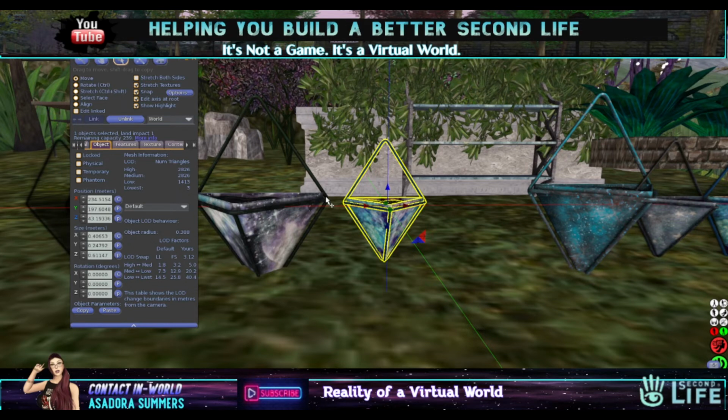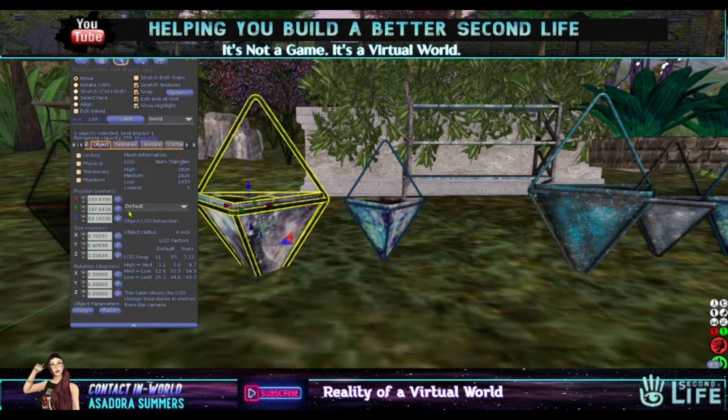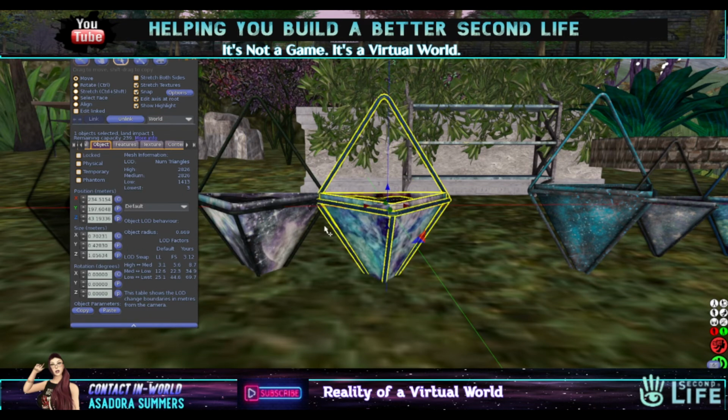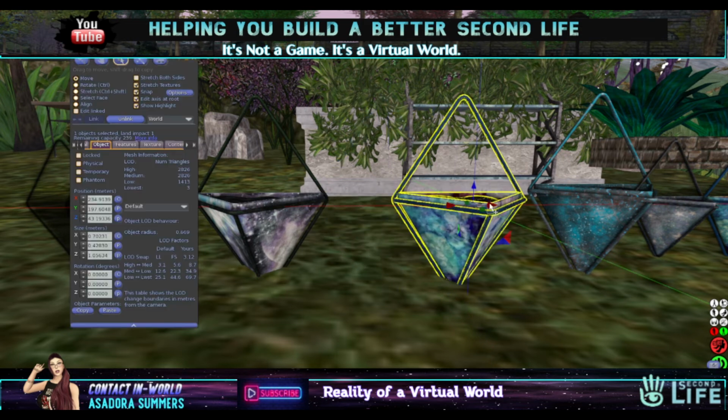Now, I changed my mind again, and I do want to make it bigger. So we'll make it bigger, then I'm going to move it over here. Okay, I'm really indecisive and I just want to undo those last two steps.